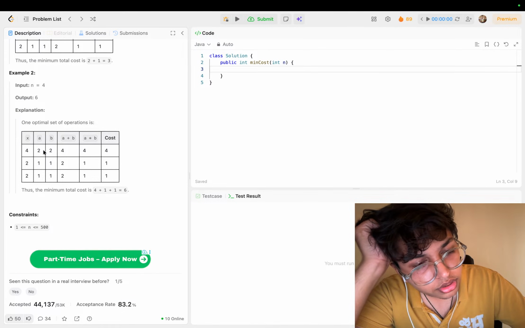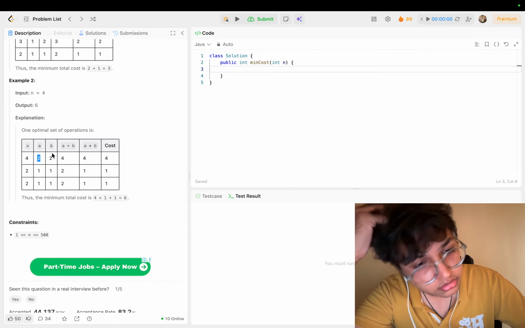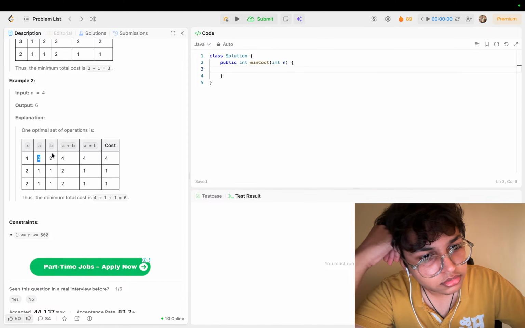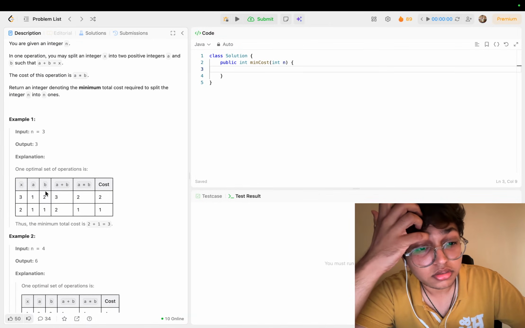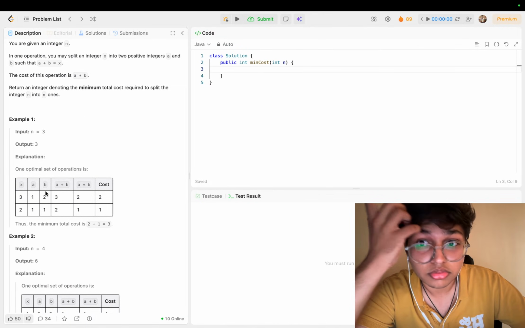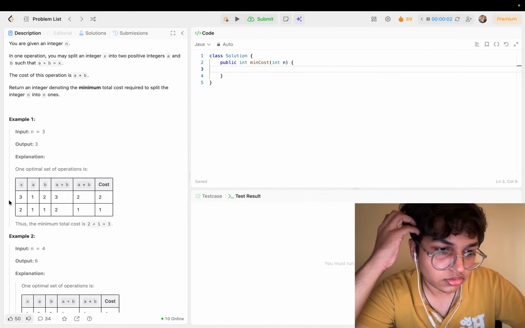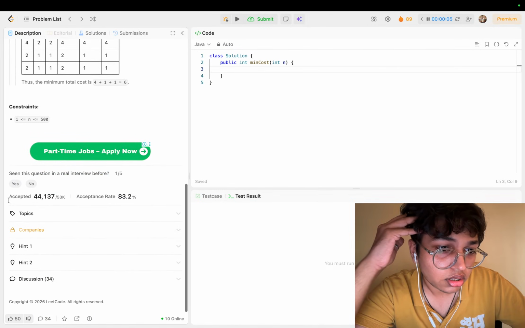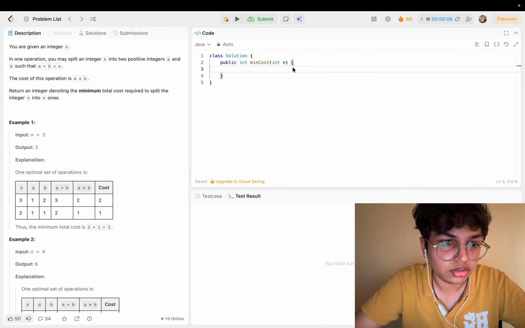For 4, it is 2 into 2, which is 4. My initial thought was to divide it into two parts, but I don't think it will be the optimal minimum total cost basically.